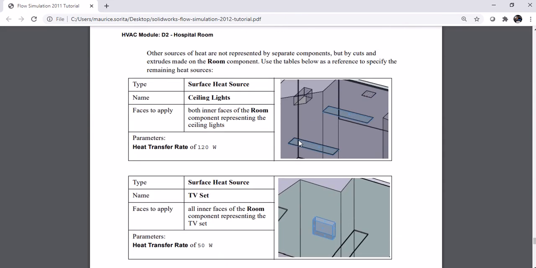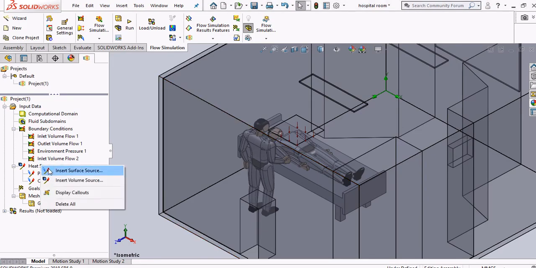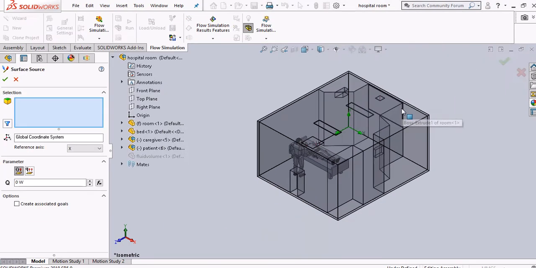So let's set up the surface heat source for the ceiling lights. The ceiling lights is about 120 watts. So let's select this one. Insert surface heat source. Let's input 120 watts.